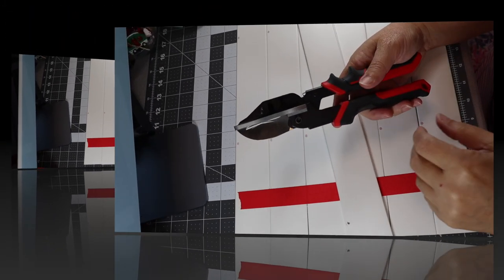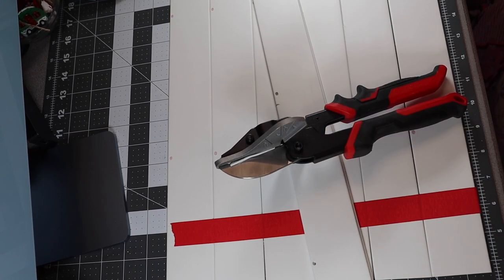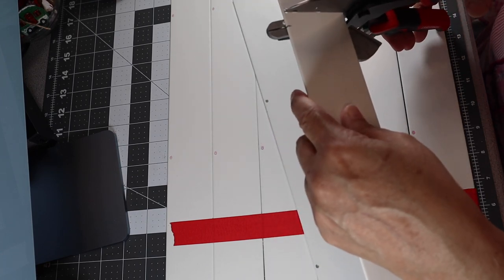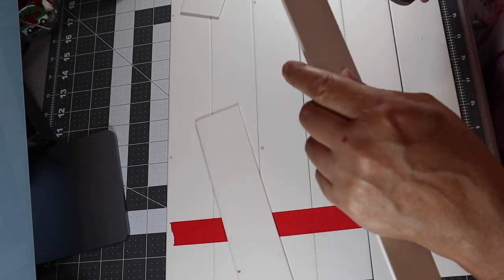And so I get out my miter shears, and these things cut so easy you don't even need miter shears. You could do this with a razor knife or utility knife of some sort. But I cut mine with miter shears just because I have them. But if you don't have them, it's okay. You can cut it with a razor knife. And this is how easy they cut. I just line it up right on the line and just snip it right off.